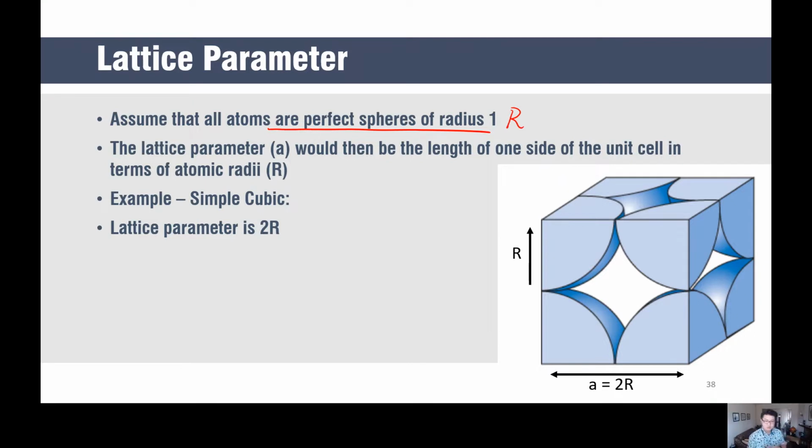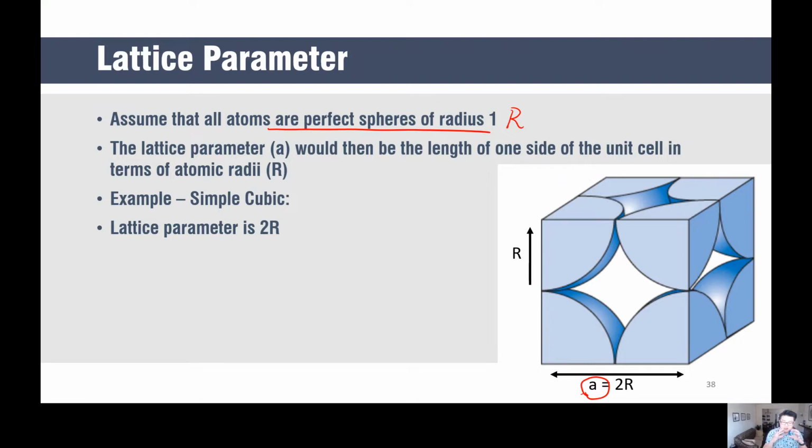This is a relatively good assumption for density calculation, but for other properties that probably is insufficient. Anyway, here let us start by calculating the packing factor of a simple cubic, and then after that use the same analogy, same type of mathematics, to calculate the FCC, which is more complicated. In the diagram, you can see a simple cubic lattice with a lattice parameter A, and the lattice parameter is equal to 2r, where r is the atomic radius of a perfectly spherical atom.